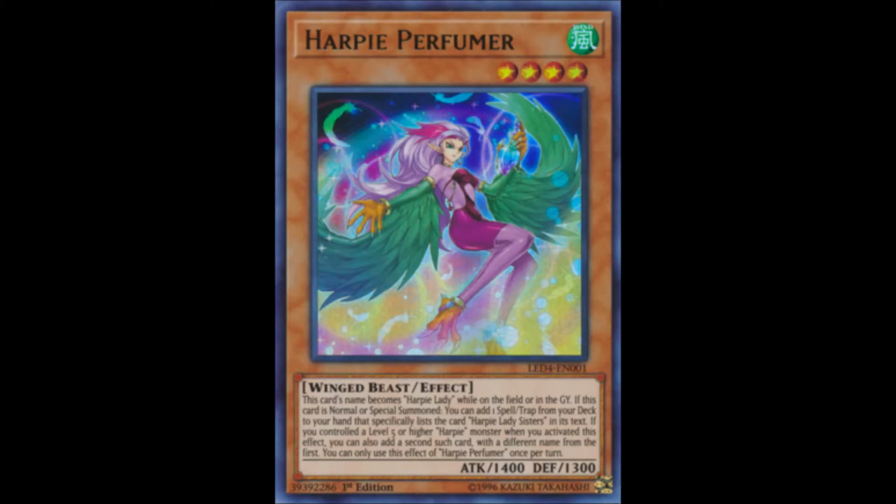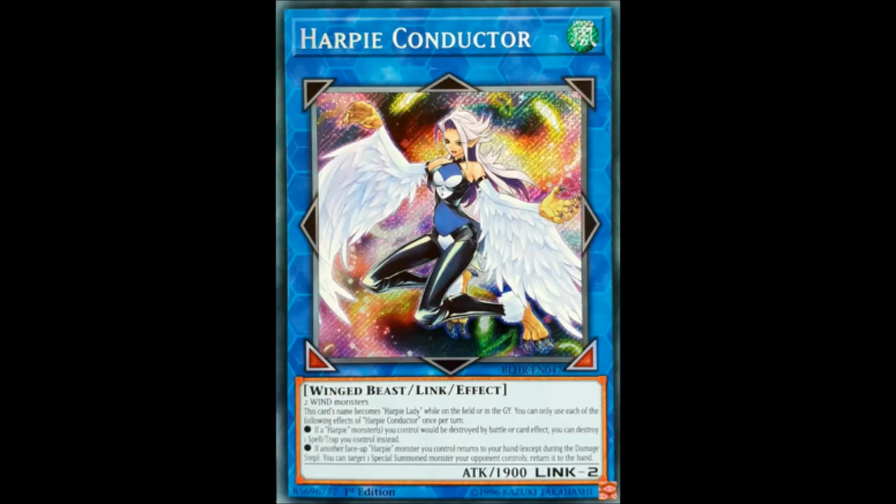However, their link monster is actually pretty sweet, that being Harpy Conductor. She points bottom left and bottom right, requires 2 wind monsters as material, has 1900 attack, and it's basically a very versatile card, no question about it.